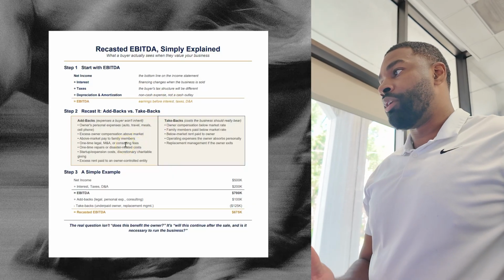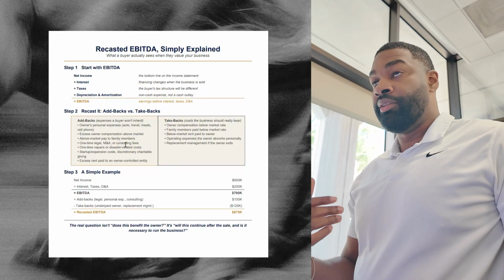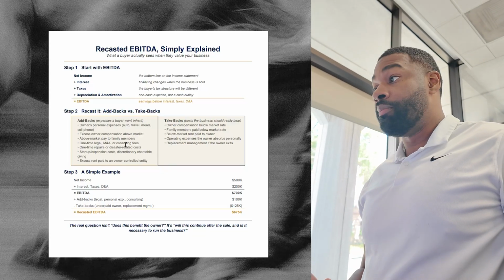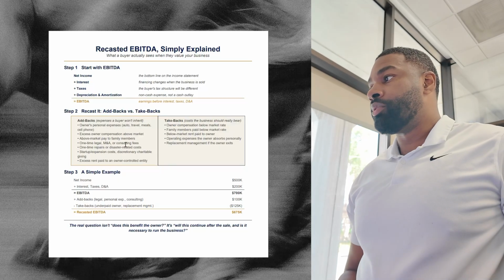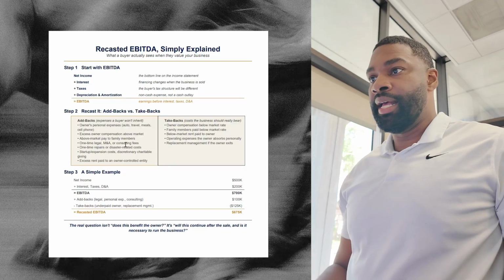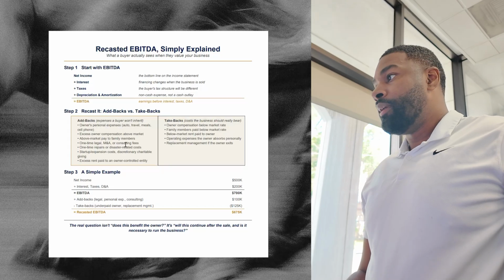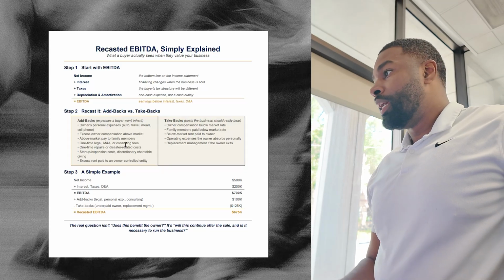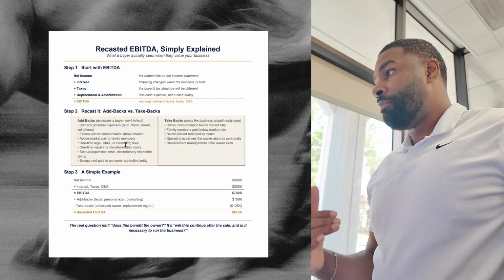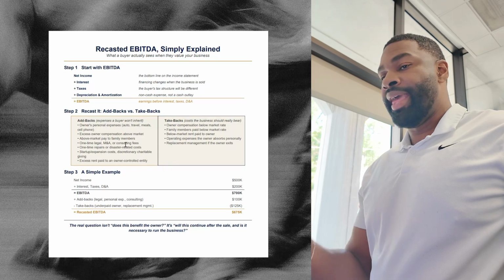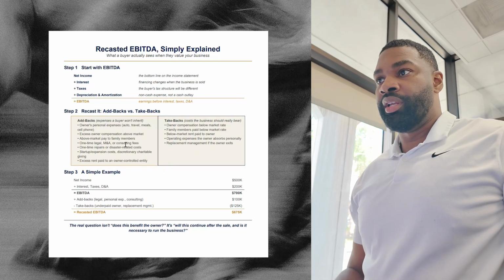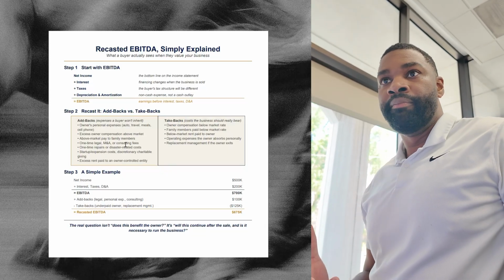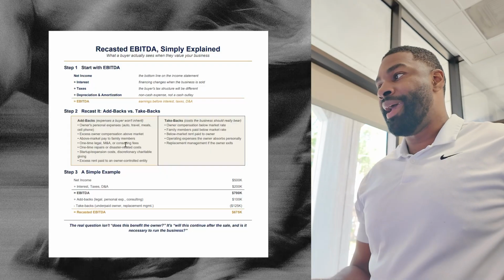So let's go over add backs. Owner's personal expenses: auto, travel, meals. I have clients where it's a lifestyle business. They travel a bit more often than needed for the business. We're adding that back. Excess owner compensation, for owners paying themselves above a reasonable comp rate, or a reasonable owner salary compared to what the market is, we're adding that back. Also family members, if they're being paid, we're adding that back. Say you hire your children, and maybe the job isn't really needed, but you did that as a tax strategy play. We're going to add that back.